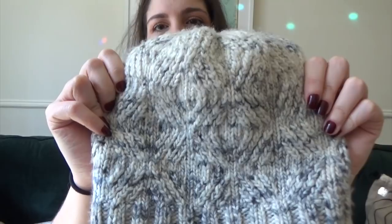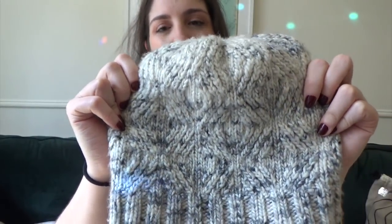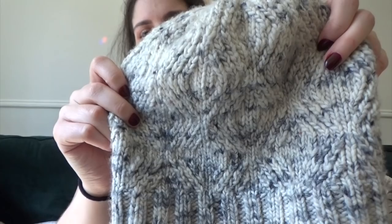I almost ripped it out that night, but I was like, you know what? Put a pause on it, hold it up to your other hand knit hats when you get home, which this is the only other hand knit hat that I've knit for myself. This is the Facets hat by Rose Beck. I love this pattern. I've knit this pattern like 2 or 3 times now. I would knit it again. This is also Madeline Tosh in the Optic colorway.